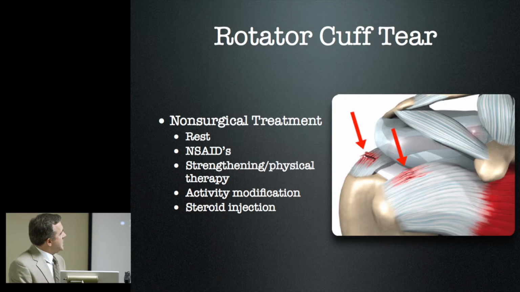Now, often, with chronic inflammation and people putting up with it and thinking that they can work through it, the tendon will start to weaken. And as we get older, the blood supply to the tendon lessens. It's more prone to getting tears. And so you can get basically early inflammation. We can get partial thickness tears. And often this inflamed tendon or partial thickness rotator cuff tear can be adequately treated with physical therapy, anti-inflammatories, and the same things we're treating the impingement syndrome with.